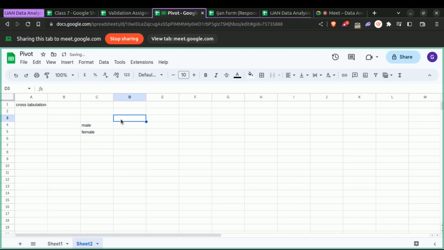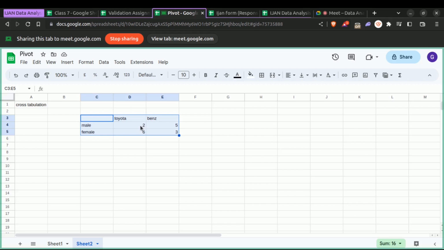From the drivers data, let's say we have Toyota and Benz. I put 2 here, 3 here, 5 here, and 6 here. So this is a cross tabulation, basically. Male and female are categorical data, and Toyota and Benz are also categorical data, if you remember from our drivers data set that we created.